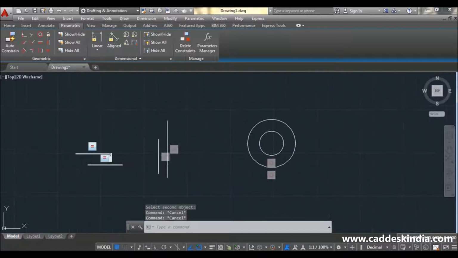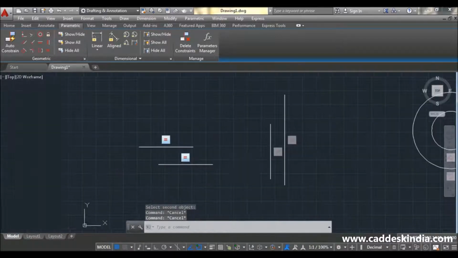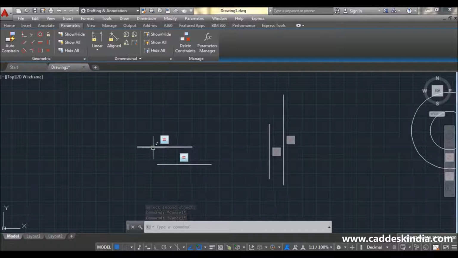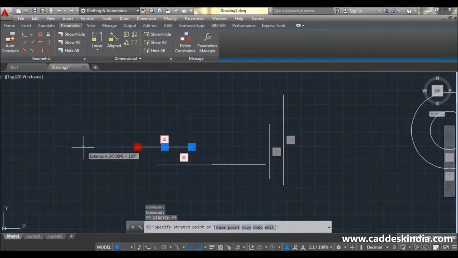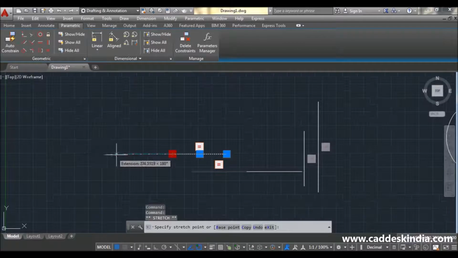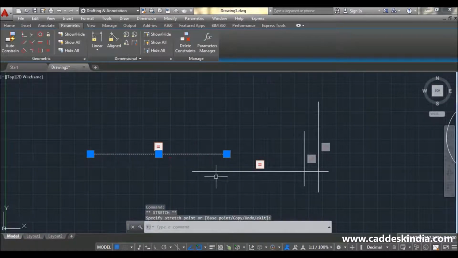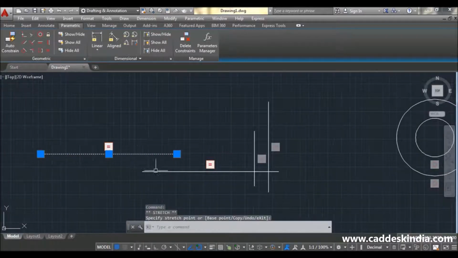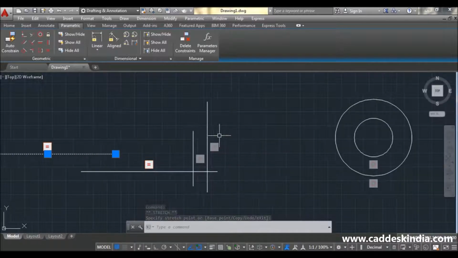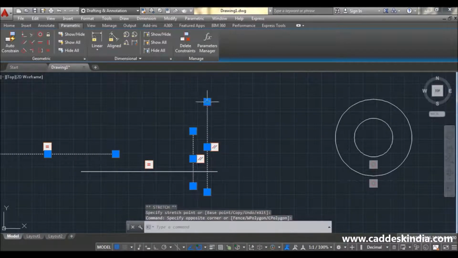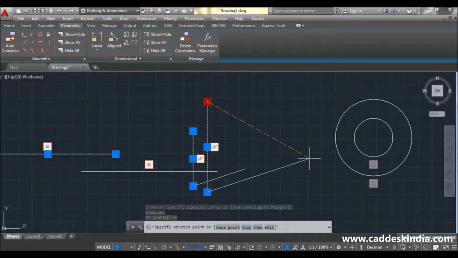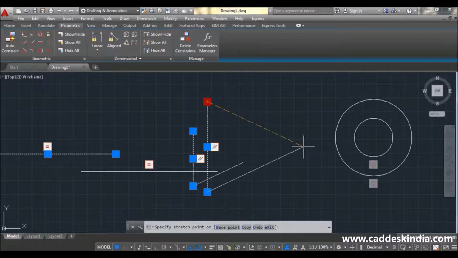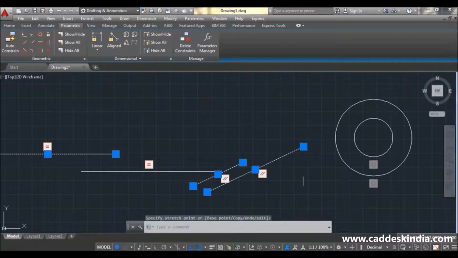Now suppose these lines are equal. If I increase one of the lines, then the second one is automatically increased to maintain the constraint. Both lines are parallel, so if I move either line, the second one automatically behaves according to the constraint.